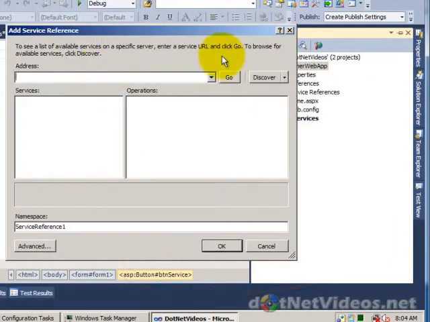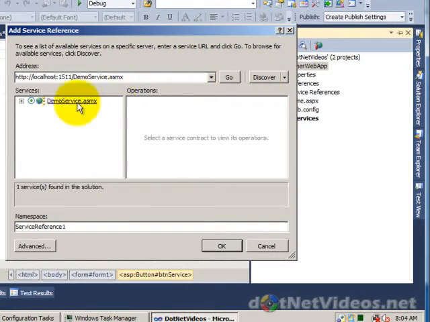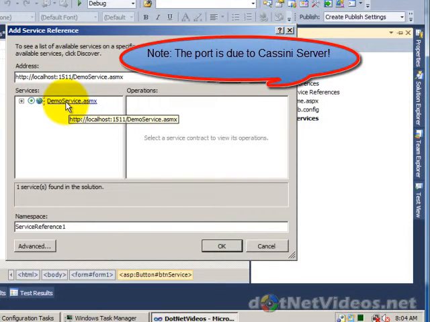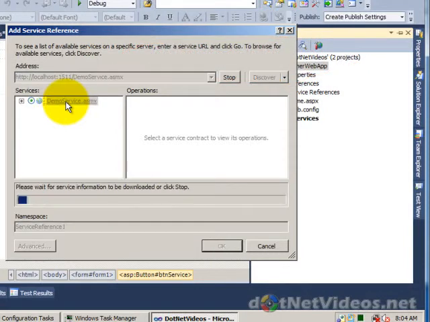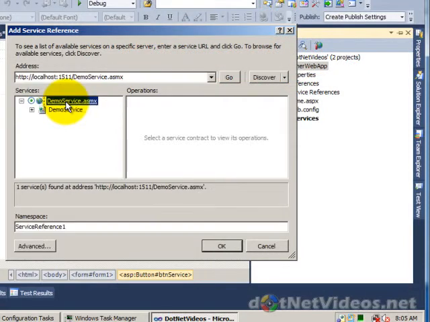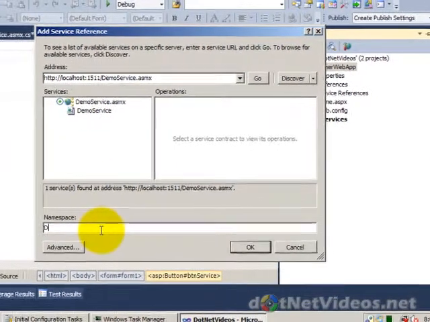I'm going to right click and add a service reference. Notice I said service reference, which is going to give us a little more functionality here. I'll click the Discover button, and it's going to automatically find services for me via the WSDL. I could plug in the URL of a service I knew if I didn't have the ability just to discover it on my own network. But I could just basically highlight that at that point and give it a namespace down here. I'm going to call this Demo Service.